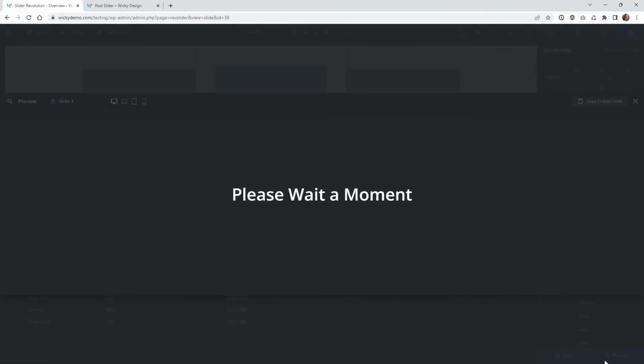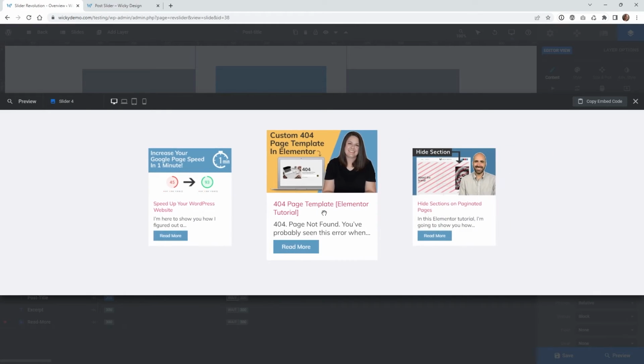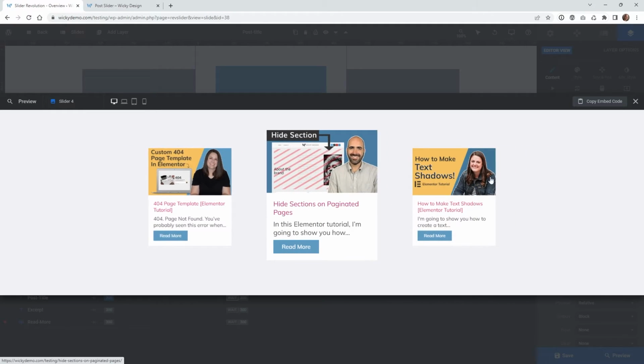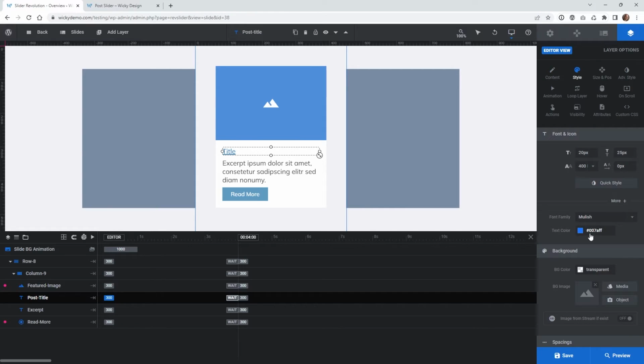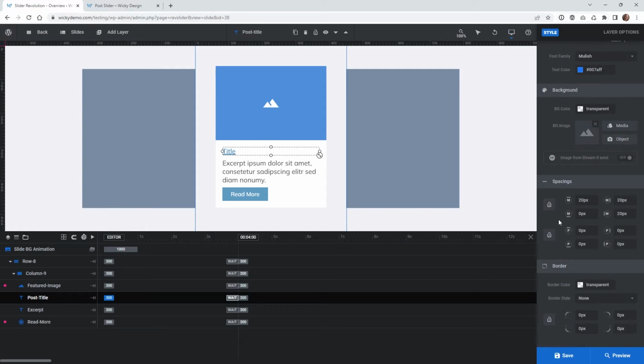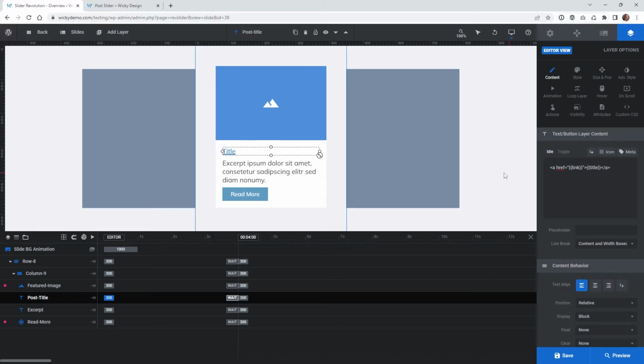And let's hit preview, and you're probably going to notice that depending on your theme, I'm using Elementor in this case, this title might change colors. So now I'm going to show you how you can change that, because if you change the title color right here, you're going to notice it doesn't update it because it's not updating as if it was a link. So you're going to have to add a little bit of CSS code if your title changes to red in this case. So I'm going to show you how to do that.